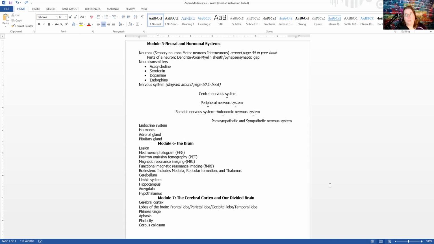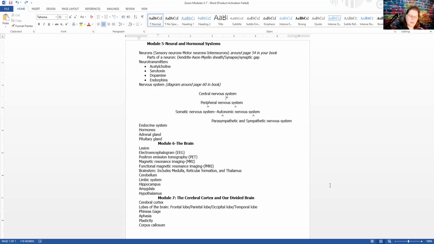And after Phineas Gage, that's a pretty clear indication that having a brain injury like that can completely change who you are, because it blew out a big old chunk of his frontal lobe, and it completely changed his personality. When you have someone who has a brain injury like that, it's going to change their personality. It's going to change their speech patterns. It's going to change their judgment, their planning, just everything about you as far as your personality is largely in the frontal lobe of your brain. So that's why Phineas Gage is a really notable person.